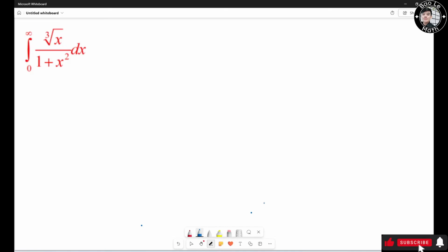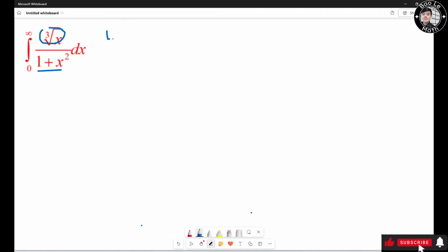Hello everyone, in this video let's learn how to solve this tricky integral from the 2025 semi-final MIT Integration Bee. Alright, the integral from 0 to infinity of cube root of s over 1 plus s squared ds. Now, look at the denominator. The denominator 1 plus s squared suggests a strict substitution, but the numerator cube root of s is a bit tricky. So let's try a substitution that balances the power.